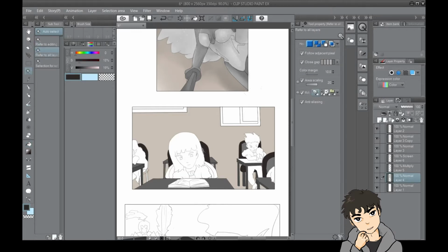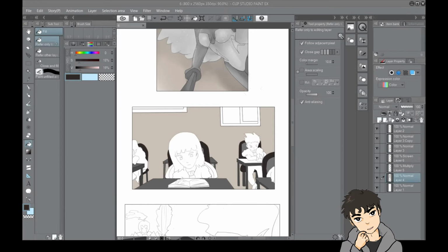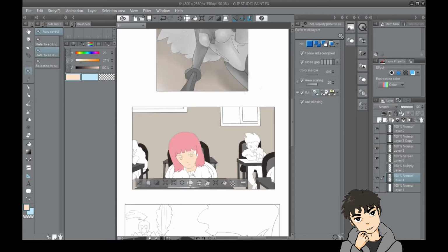Second question: what part of my art has improved? On the colors, I would say the more I color my characters, the more I become aware of what shade of color I should apply on the other characters as well, and what kind of colors I have to use to make it more vibrant, but still not look out of place.